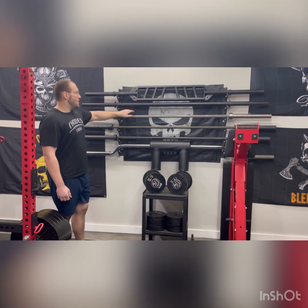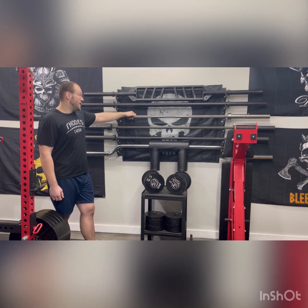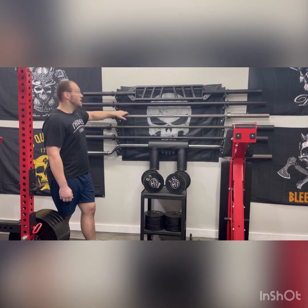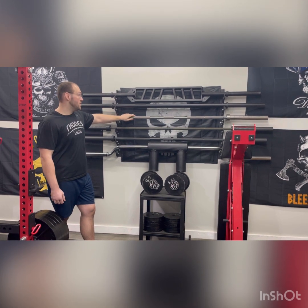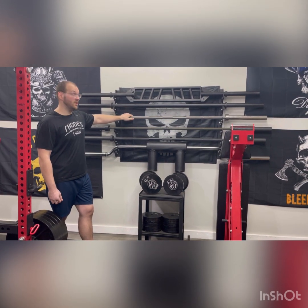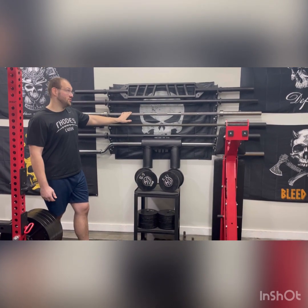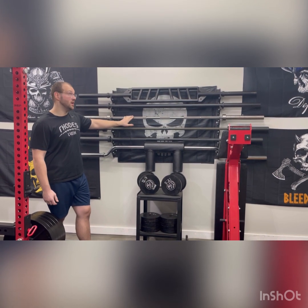Down here is actually the first bar that I ever got. This is a Rep Power Bar EX Deep Knurl. It's fully stainless. It's a great bar, very solid, and it lives up to its name as far as the knurling is concerned. Coming from a Globo gym type environment where the bars were not very knurled, this thing is tough. You can use it, but I was planning on having this as a daily driver, and that proved to be futile pretty quickly.